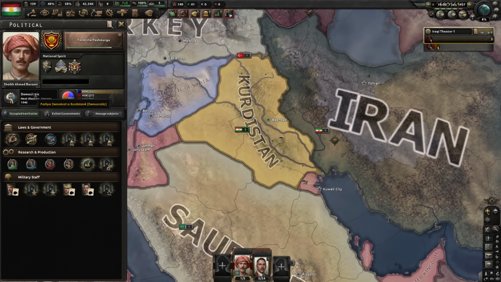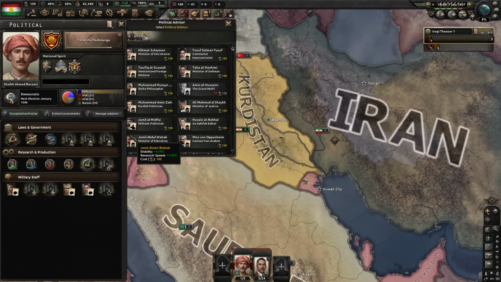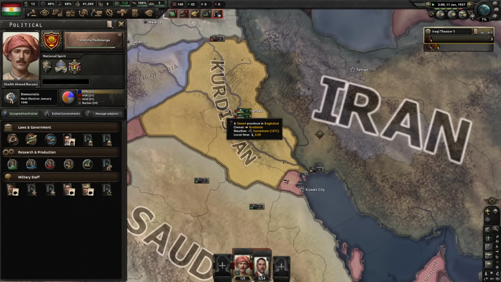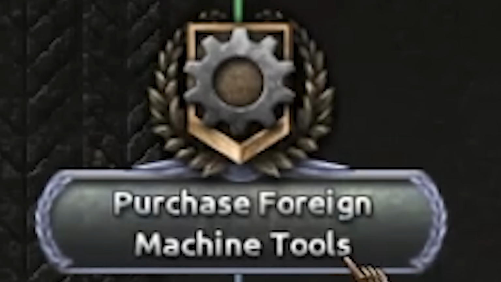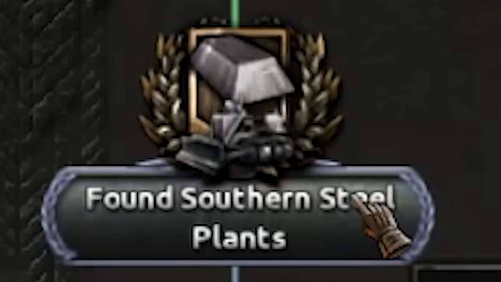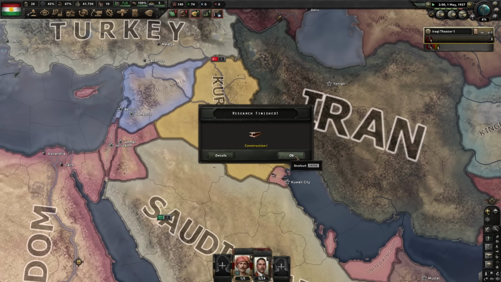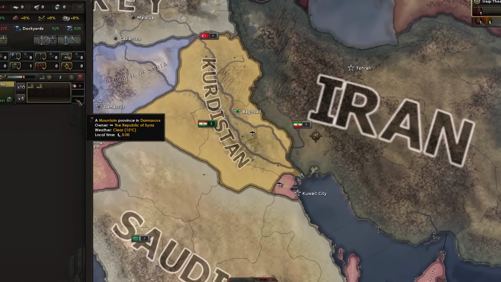I did want to turn communist, but we're not very communist. I guess we will hire a communist insurrectionist then. This whole thing might have actually been a bit useless, but it's fine. Probably. Now we'll do purchase foreign machine tools here. We'll now found the southern steel plants. This is also very important for later, probably, I think. Again, I have not tested any of this out. This is literally my first time playing Iraq in the new DLC.